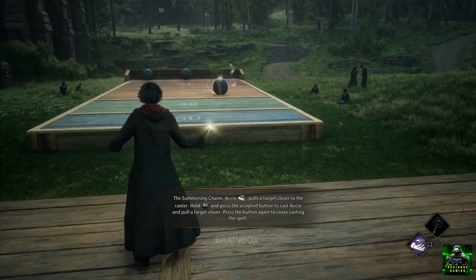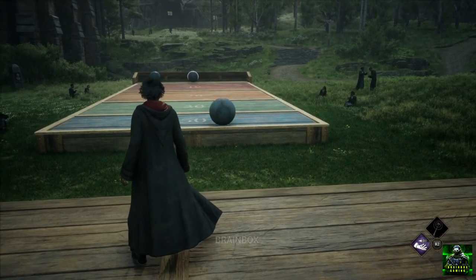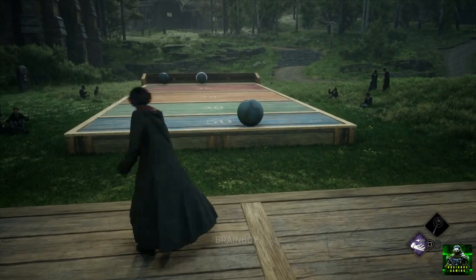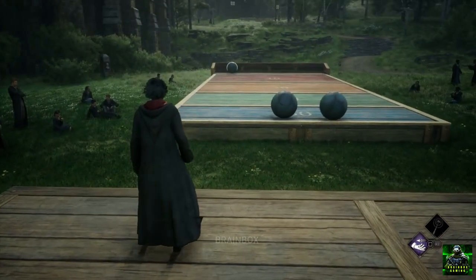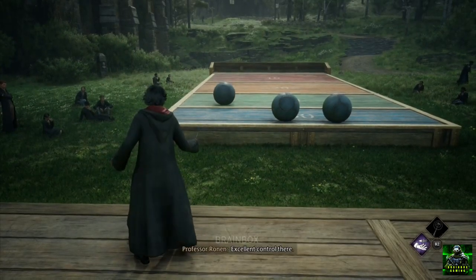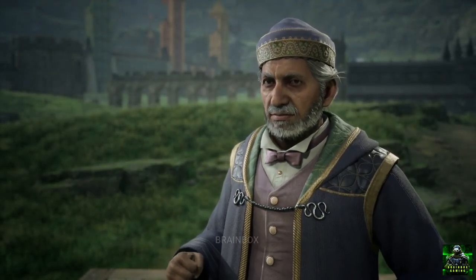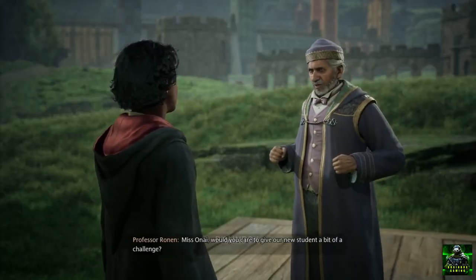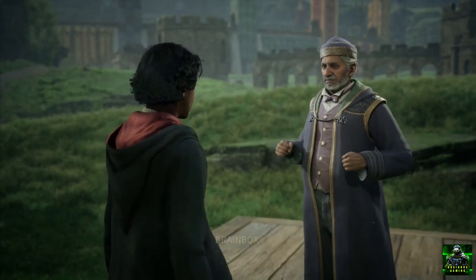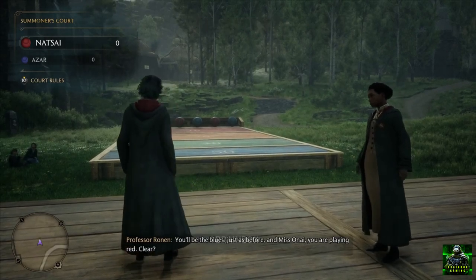Accio. That's it! Very good! Excellent control there. Very good. Points to Gryffindor. But there's certainly no sport in playing without some friendly competition. Miss Onai, would you care to give our new student a bit of a challenge? Come on up. You'll be the blues, just as before, and Miss Onai, you are playing red. Clear? Yes, sir.